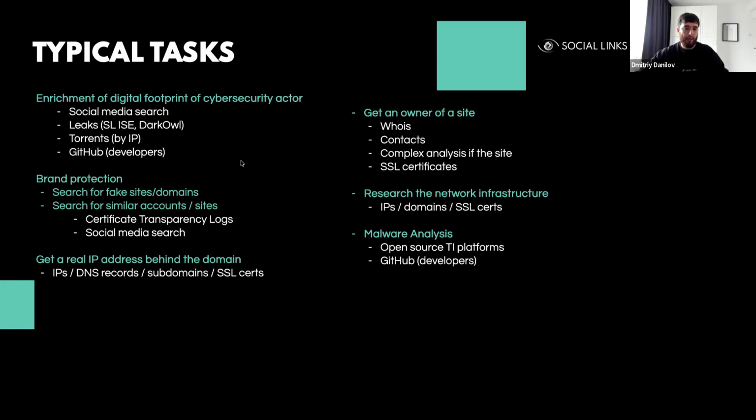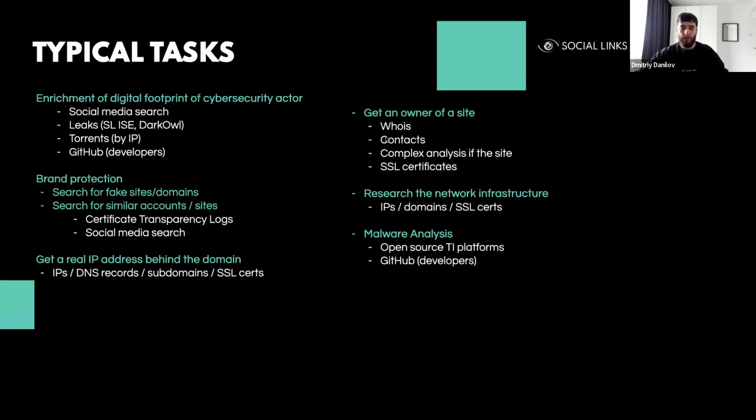Brand protection cases are very frequent. And here we have two small subtasks: search for fake site domains, and search for similar accounts and sites, and it could be achieved with the usage of social media search and some sources like SSL certificate transparency logs, and so on. Usually we have some small subtasks like getting the real IP address behind the domain or getting the owner of a site, and we have different approaches here. I guess Ivan will show you some of them.